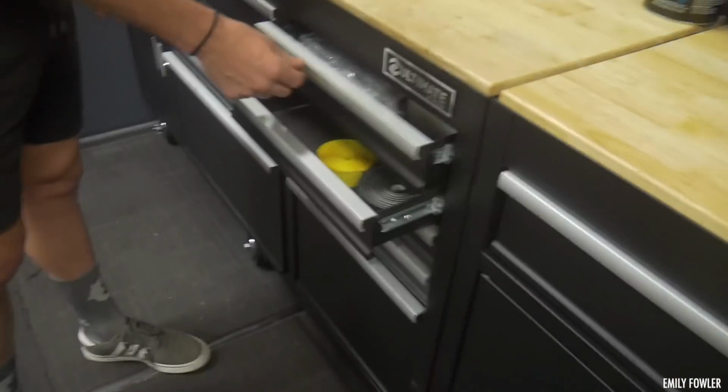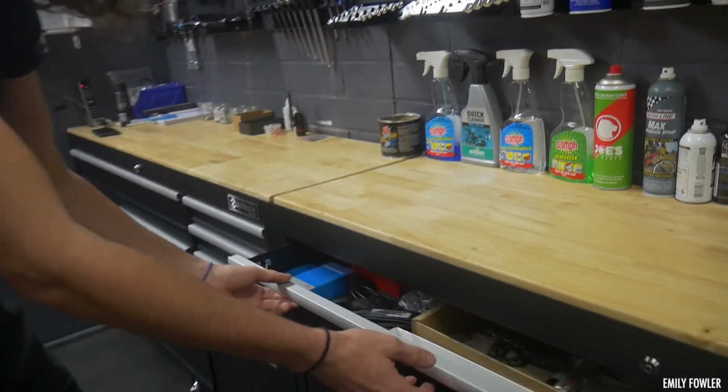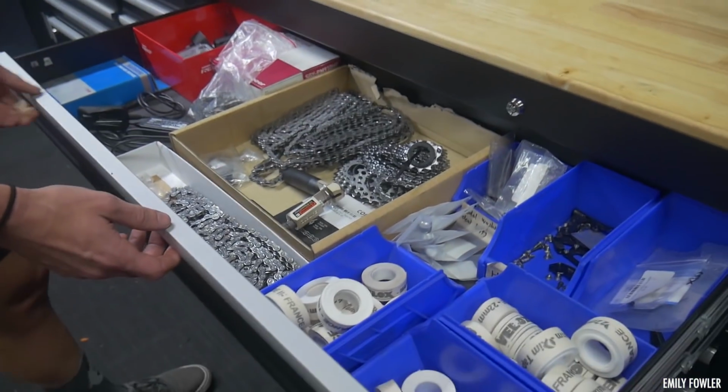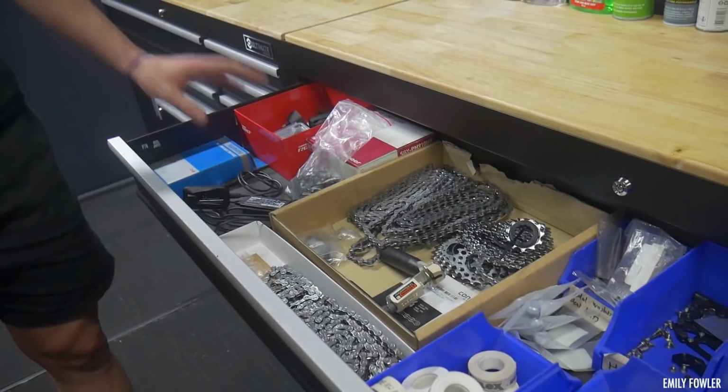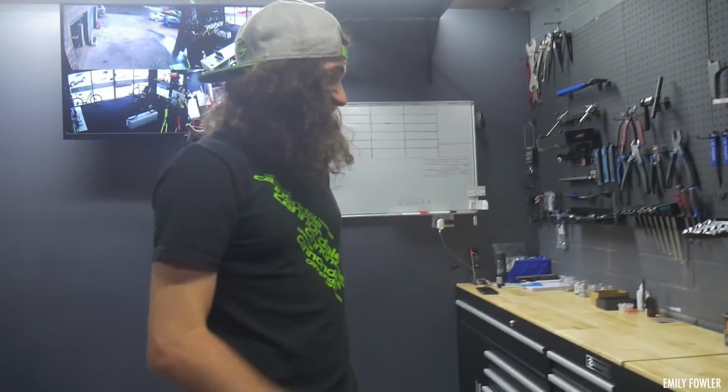Miscellaneous bolts. I think these are all empty. Hey. Free. Chains and cassettes. Chains, cassettes, power meter stuff, Di2 charging things, spare chains. Well, that pretty much sums up our tour of the room. I guess we better get on to the reason I'm here.